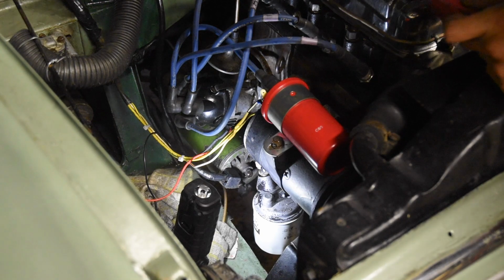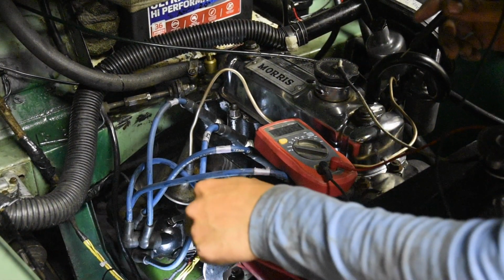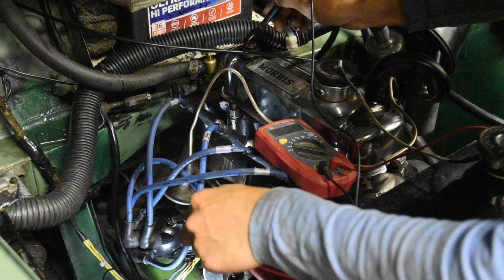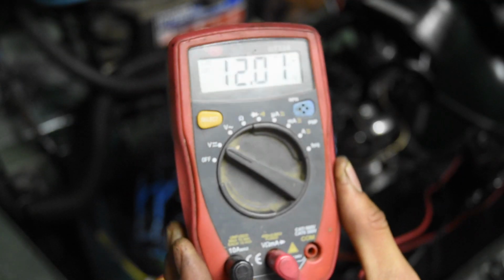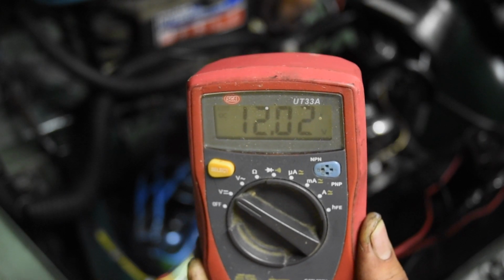So I'll set the voltmeter on DC. I'll get a better view in a sec. But positive on positive and negative. And yes, indeed, it is a positive number. So as you can see, it's 12 point something volts, which is, yeah, it is indeed a positive number. So that means it is not backwards.